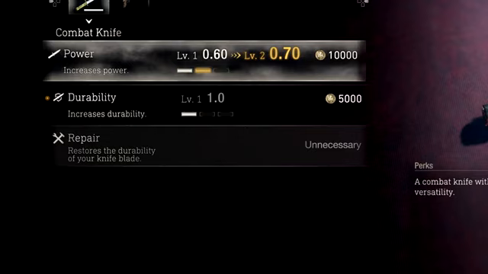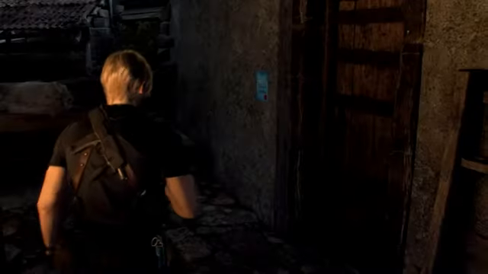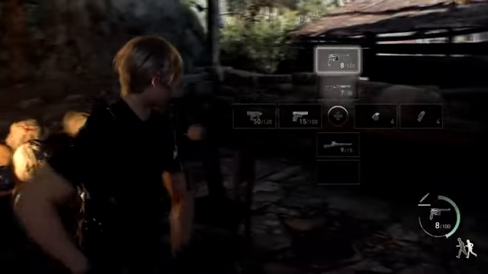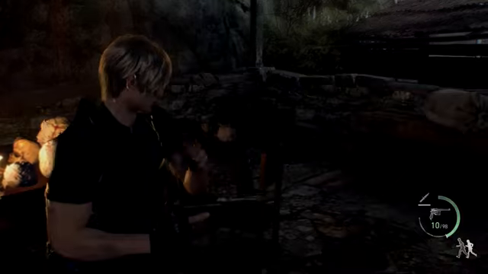Now, the one thing I like about this is the power, the durability, and a repair can all be done with the Merchant through Leon's journey, adding a whole different layer to the knife in Resident Evil 4 Remake. Players can still use the D-pad and assign which weapons are in which spaces, which makes combat very easy and fluent as you can switch to whatever gun you want right on the fly with the D-pad.